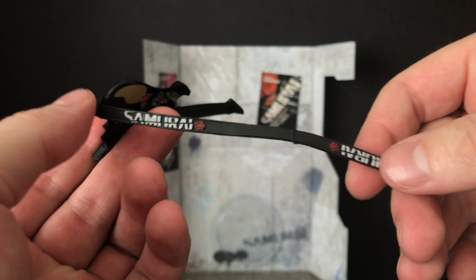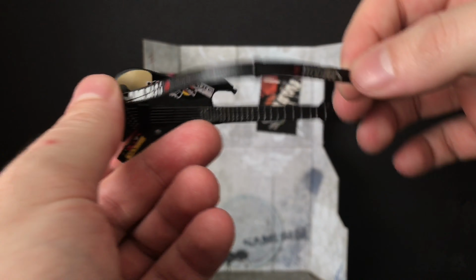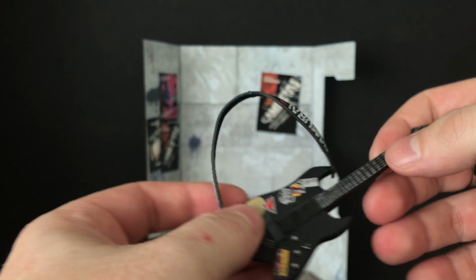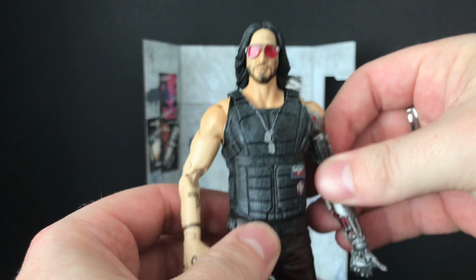And then of course right here on the band, it says Samurai front and back. And it works either if you want to attach it or not. So it looks good either way. But overall, just a really nice accessory, nice paint for Johnny Silverhand himself.